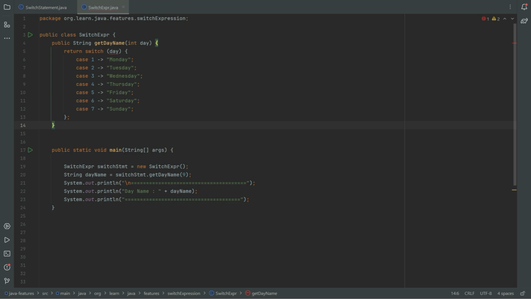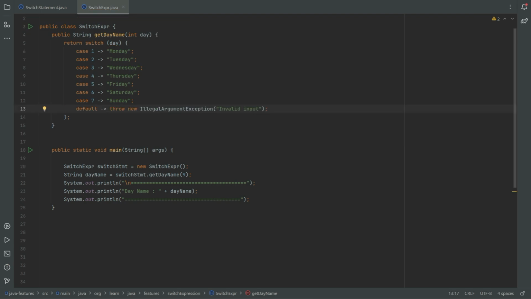So that's why it is giving the error. The only way to fix it is the default case, because we are going to receive integer values and the number of integers are used in range, so we are not able to define the case for every integer value. So in this scenario, the default case is mandatory.